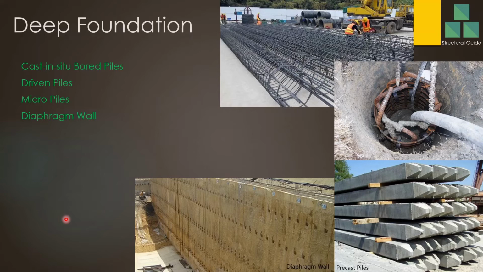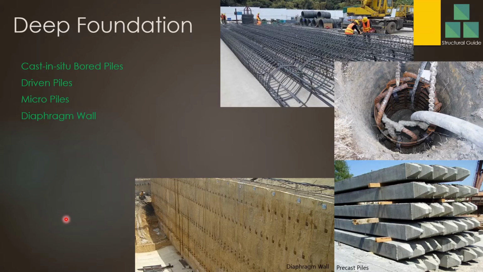First we may try spread footings with the weak ground condition and the axial load. If we can't go with the shallow foundation or spread footing, we may try a combined footing. If that fails, we may try a strip footing. If those fail, we have to have other options. That's the deep foundations. We construct the foundation up to the hard soil layers or up to the rock or beyond the rock.